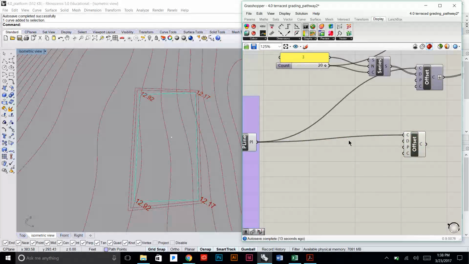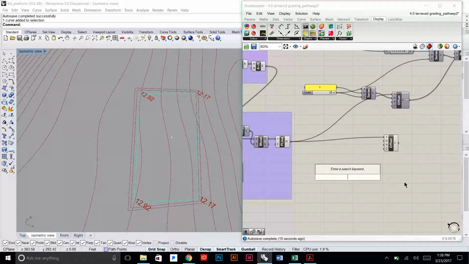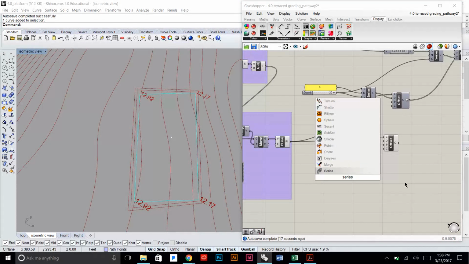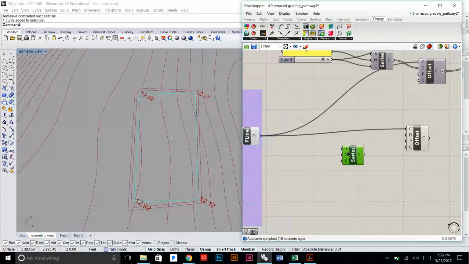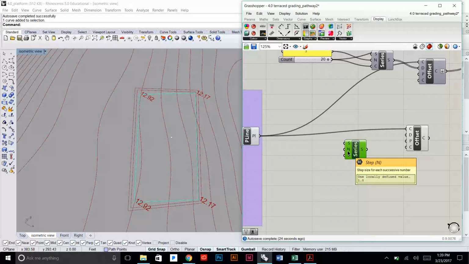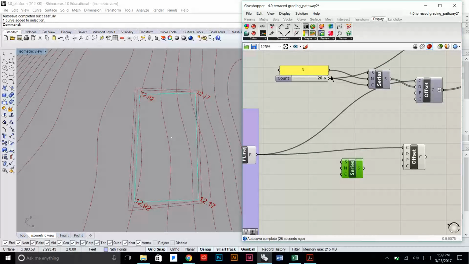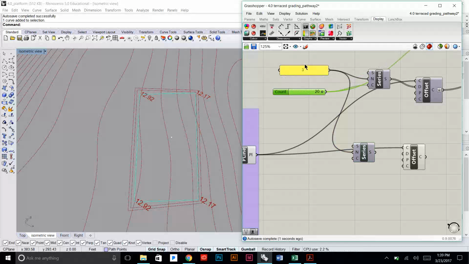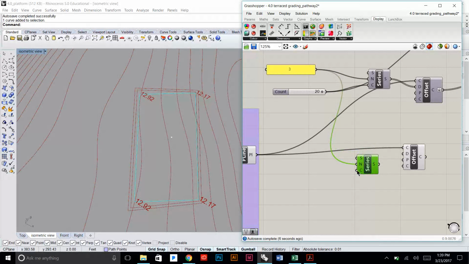So this is where we use a series component. It needs to start at a value. It's fine keeping this at 0. A step size, which needs to be 3. So I'll just drag this one up to here. It's essentially just a yellow tab because that value shouldn't ever change.